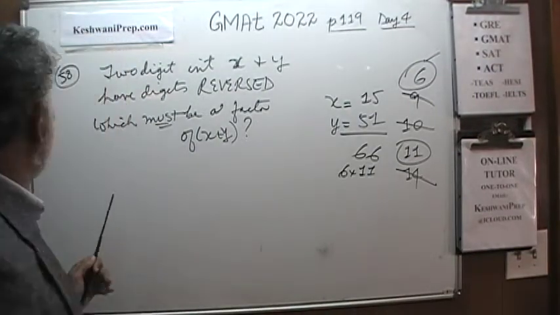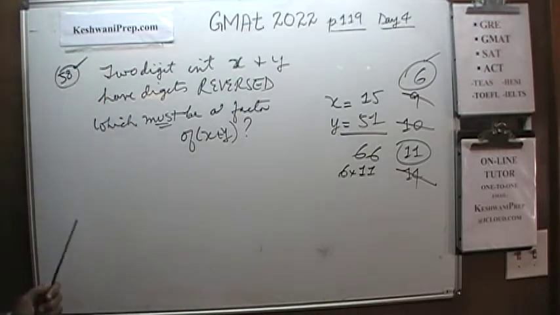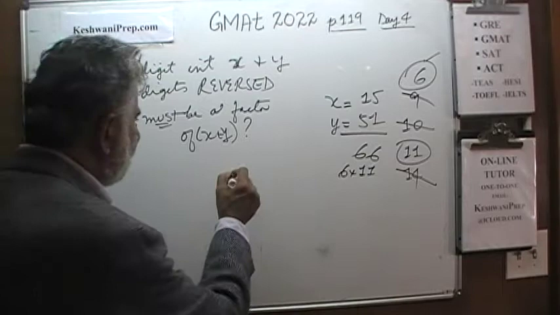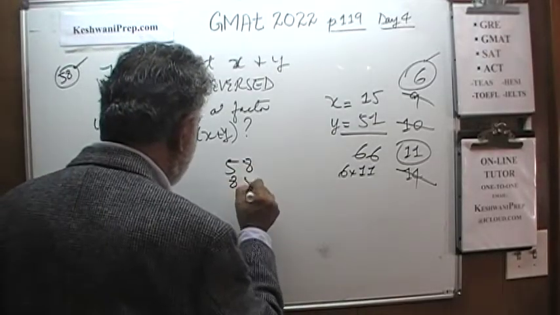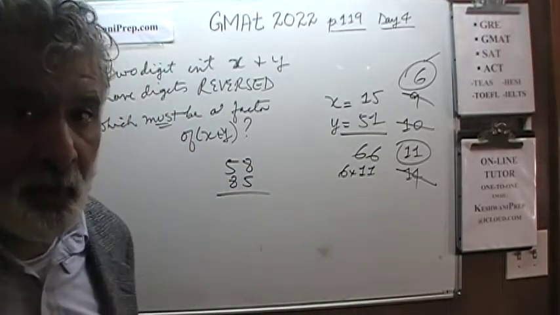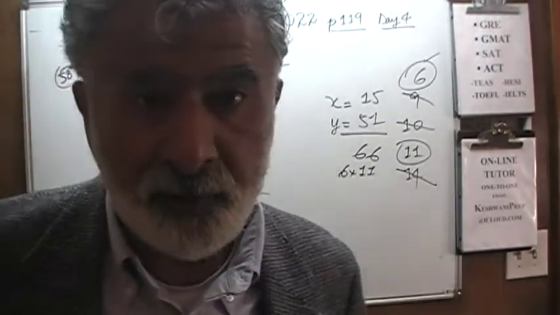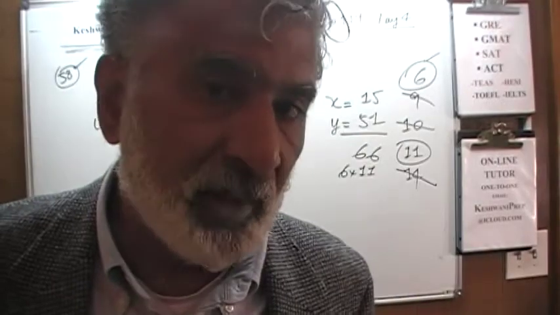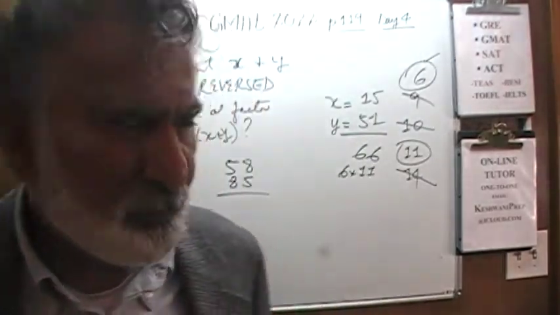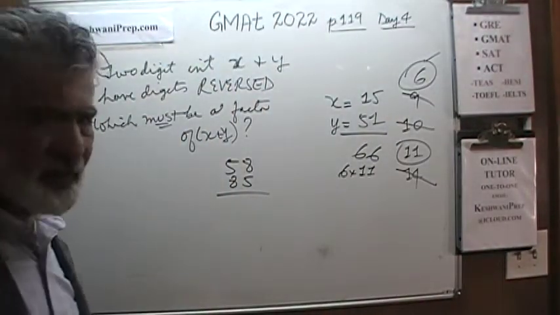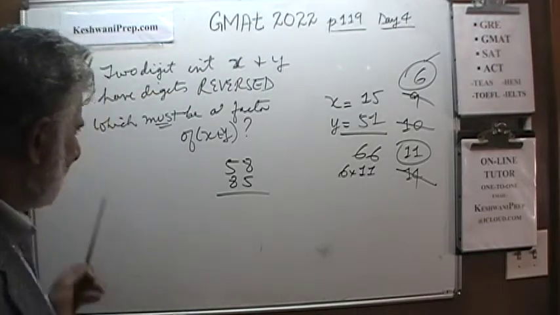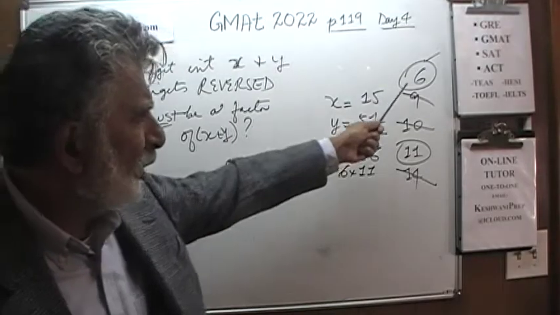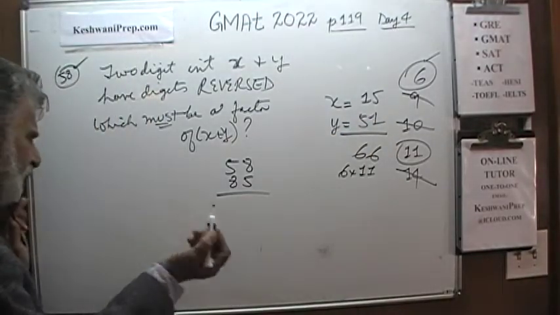There we go. Let's have one more go. Make up something else. What should we make up? I'm going to make up 58, because that's the question number, 58 and 85. Now, if I were doing it myself in the real exam, I would not work with 58, because the higher the number, the more time you're wasting. Keep your number small. Keep your number simple. I'm going to give you another example. I wasn't going to give you a third example. I'm going to give you another, very quick example. And you will see that not only will you do less work, but you won't have to go two rounds. Here's the simplest one.